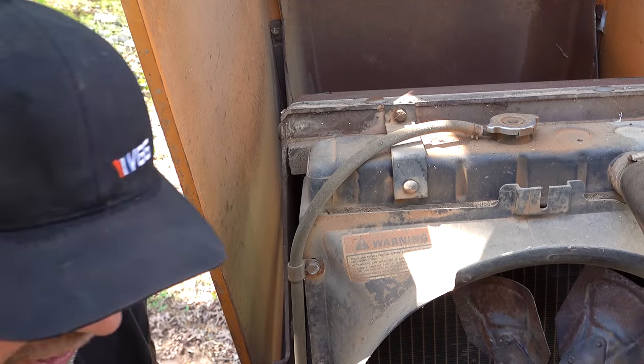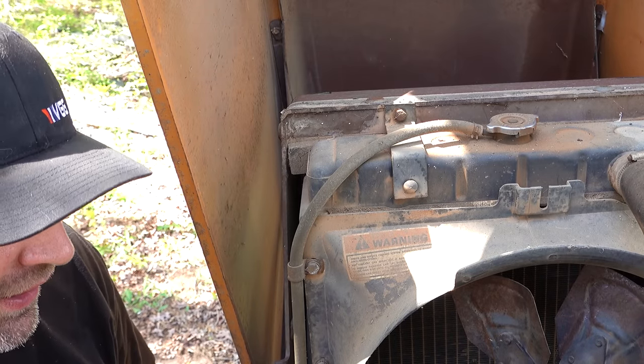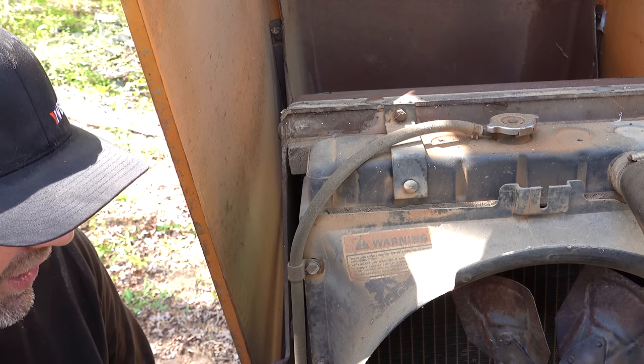Okay, it's a Cummins. So all we need is fuel, power to that solenoid, and to bump the starter. And we want to hear this engine go, and then we'll try to fix the rest of it.